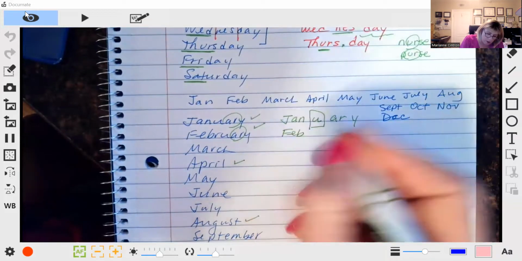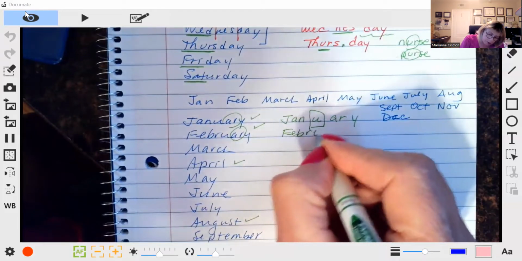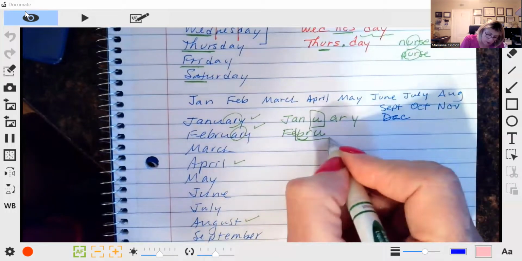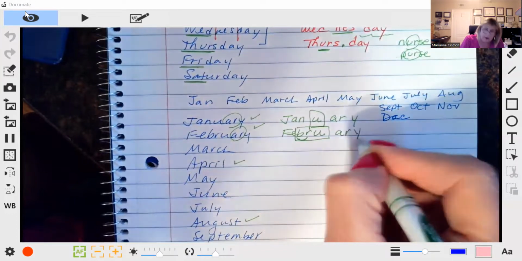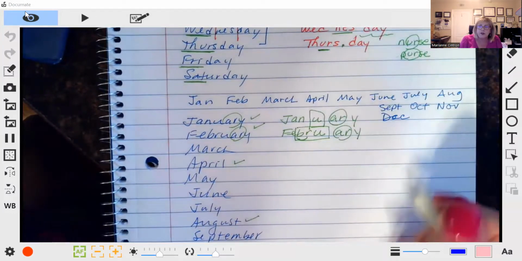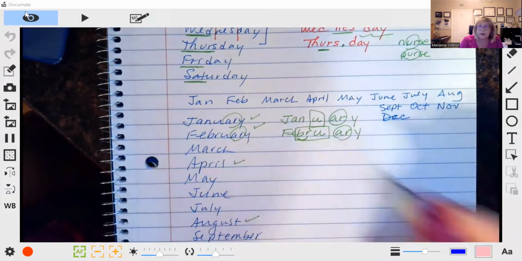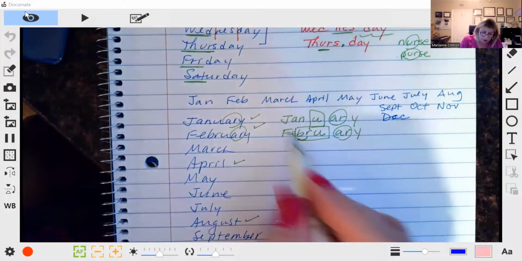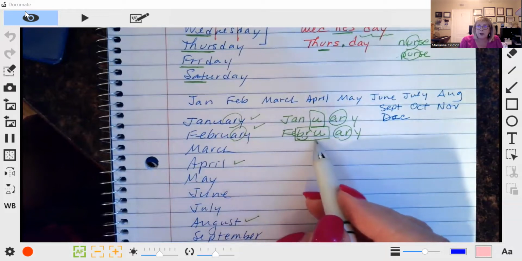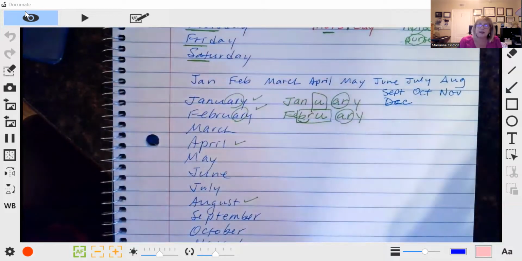What they don't know is Feb, Rue. I don't know if you want to combine that, but what I want to focus on is Airy. There is a Bossy R in there. Teach your child, there's a Bossy R in there. January, February. There's an R in there, BRU, even though when we abbreviate it, we just put FEB, but it's FEBRUARY, that Bossy R. Once they learn the Bossy R, they're going to remember how to spell this.